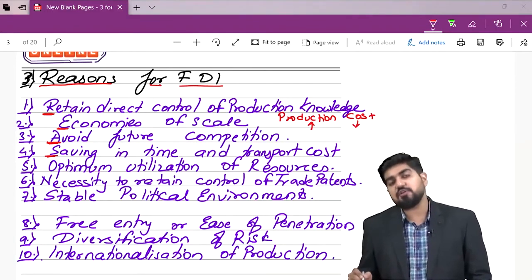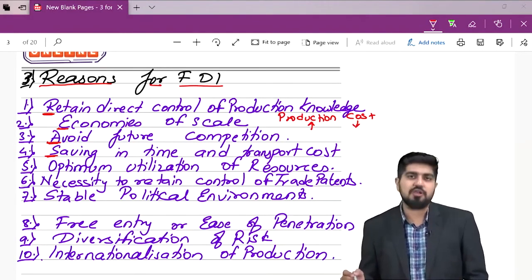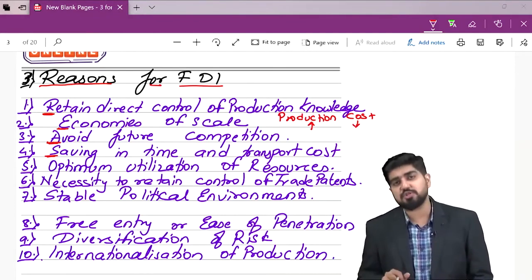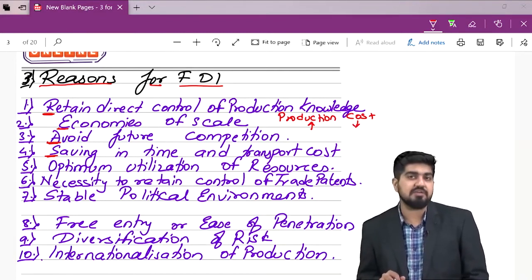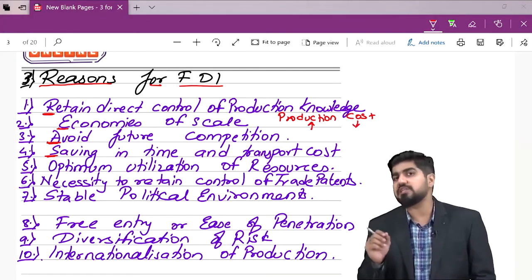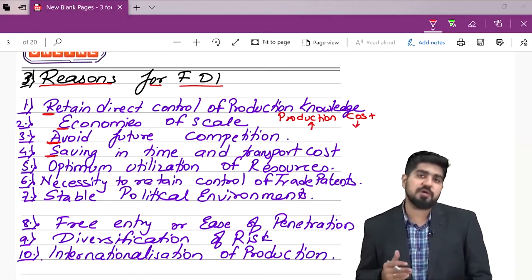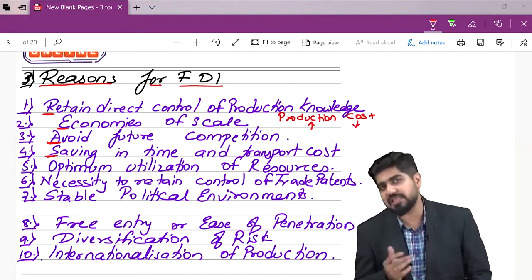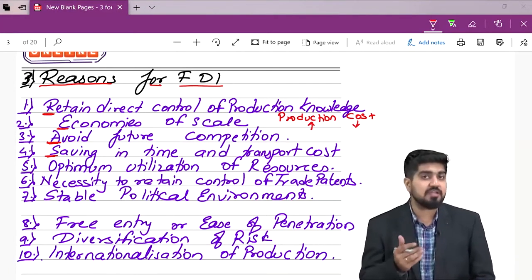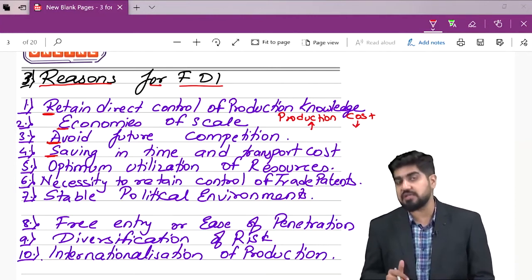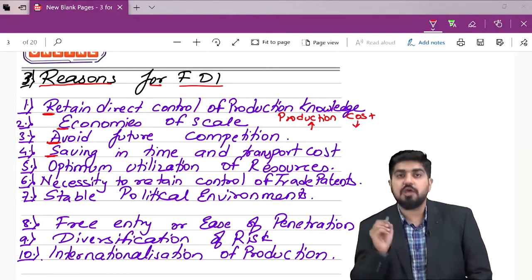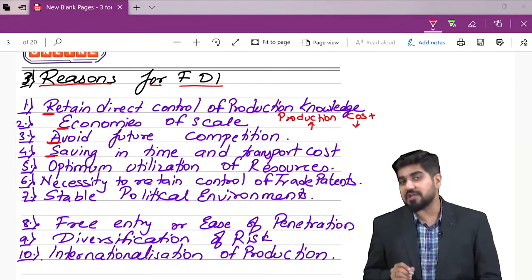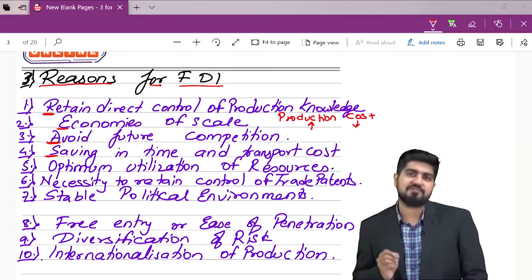Now, if we don't go for foreign investment, or foreign investors are not investing in our country, and we have so many resources, like India has too much human resource, if we don't get proper investments or companies, what will happen to this human resource? It will be unutilized. So if you attract more and more foreign investors to our country, the utilization of resources will be done in the most optimum manner. So in order to get optimum utilization of resources, FDI will be done.